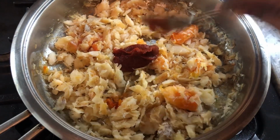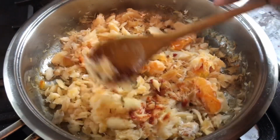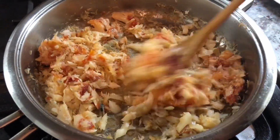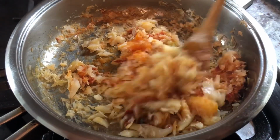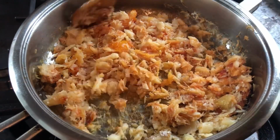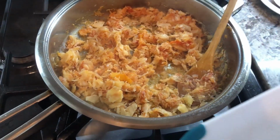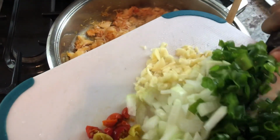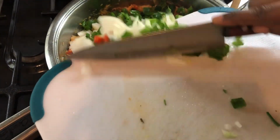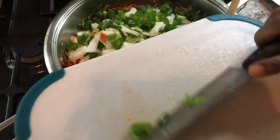I'm going to add a little bit of tomato paste so we have a nice color. We're going to mix this in. And I'm going to start adding the rest of the ingredients so everything can cook together. So in goes my green onions, garlic, onion and pepper. Cilantro will go in right at the end.